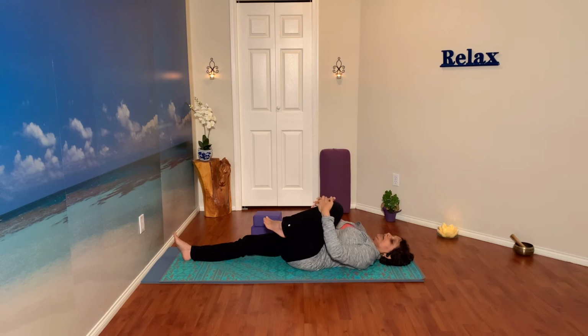Then hug that knee towards the left shoulder, squeeze it in. And then at the same time, push it away from you. Squeeze and push and release. But you're still holding on. Hug it in and push the knee away. It's a very small pushing away. It's like a muscle energy technique to release the sacrum. Hug it in again last time and push away at the same time.